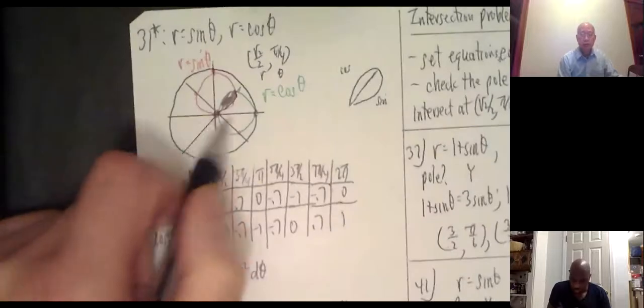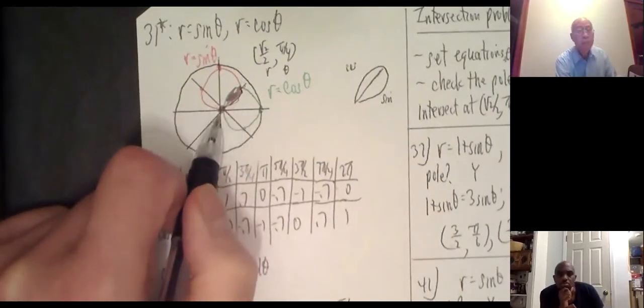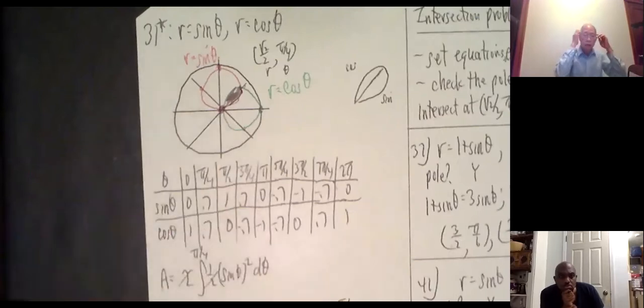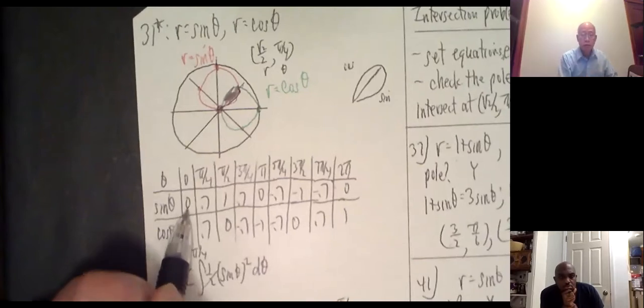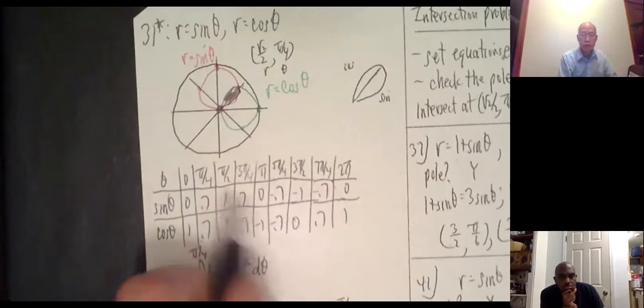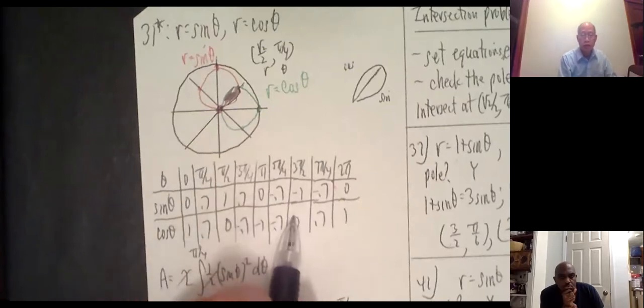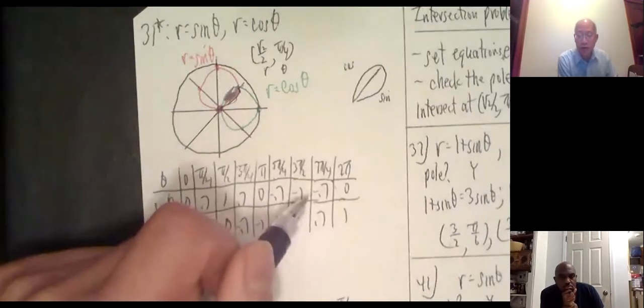What happens in the graphs is you can see from the graph, they both come into the pole, but not at the same theta. Okay, in fact, you can tell right over here. Here we have 0 and 2 pi, but where's 0 here? Pi over 2 and 3 pi over 2. Now, we never had that issue in x and y, you might recall.